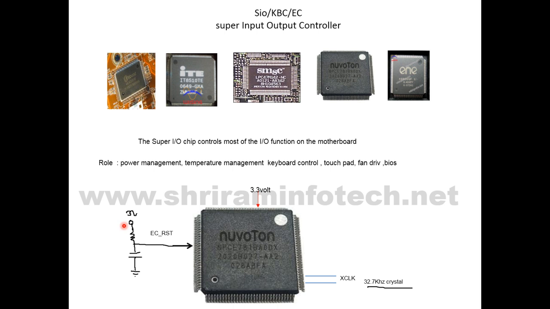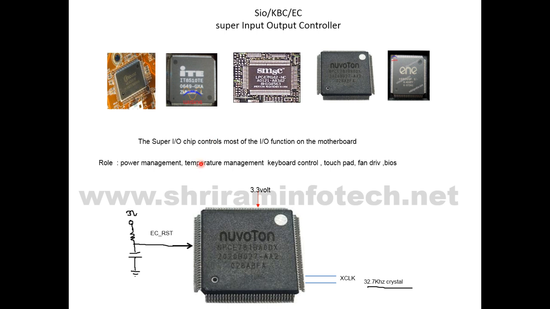is SIO. SIO is sometimes called the KBC, that means the keyboard controller, or sometimes called the EC, that is embedded controller. In the schematic diagram, when you open the first page, it's mentioned over there EC, that means embedded controller. The SIO is manufactured by all of these companies, either it is Winbond, IT, SMSC, Nuvoton, or ENE. When you open the motherboard, you will find a chip with a mention of one of these manufacturers.